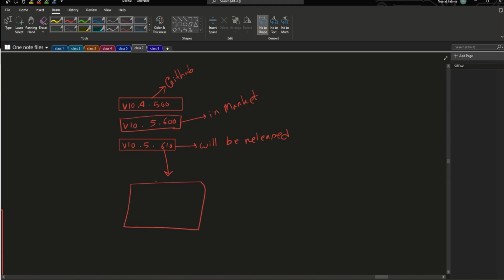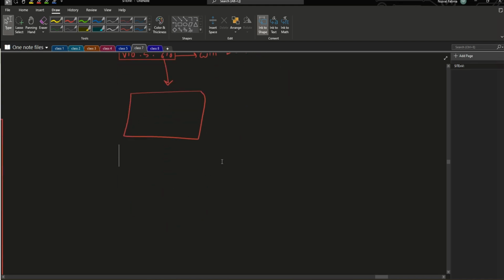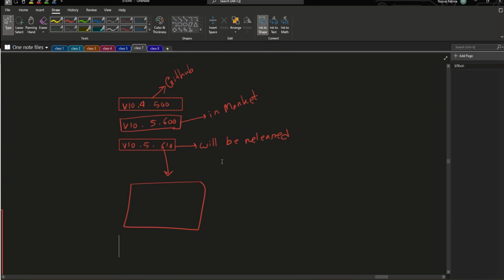What happens when we are releasing a new version of our software? What is the end user going to see? Not only him, everyone including the testers will see this sign: maintenance going on. Basically, our update on any software takes 6 hours.